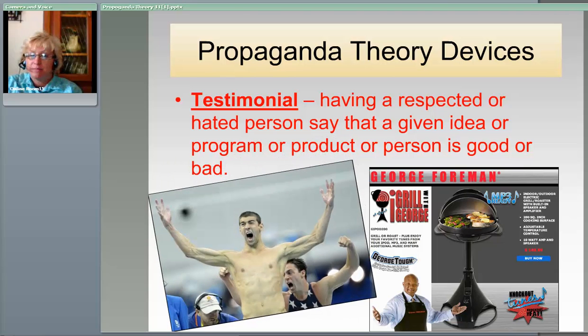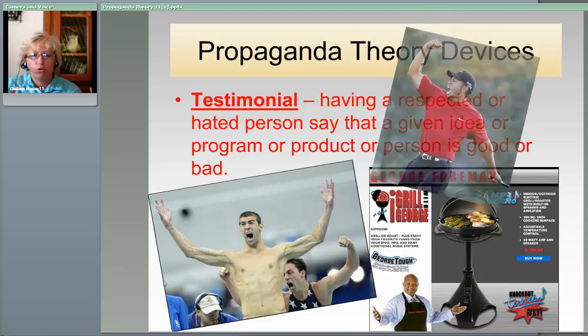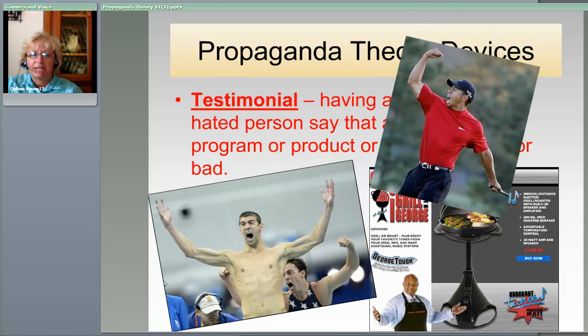How about Michael Phelps? An Olympian, hailed as an incredible athlete, whose testimony initially sold a lot of products. But then what happened? Then he was caught smoking some illegal substances, and some companies withdrew their use of him. Why? They said, you know what? You're no longer respected. Such is the case with, sadly, Tiger Woods right now, who made more in his commercials than he ever did when he was doing all his professional golf. Did you know that? He definitely made more in that way.